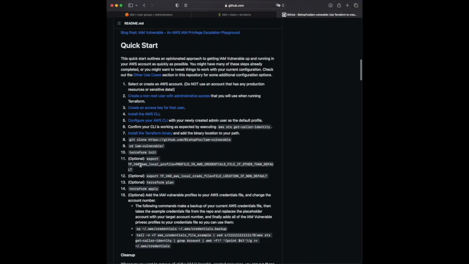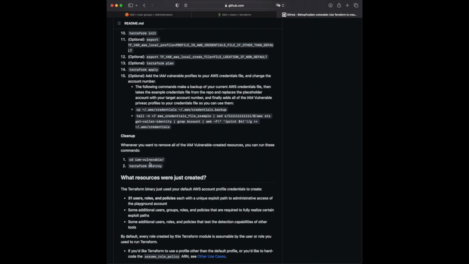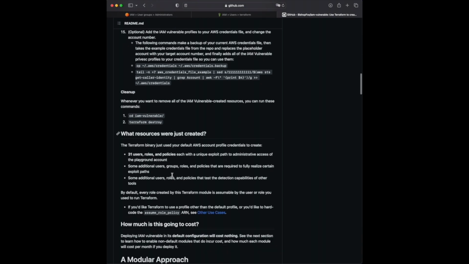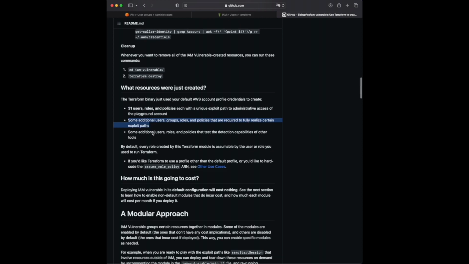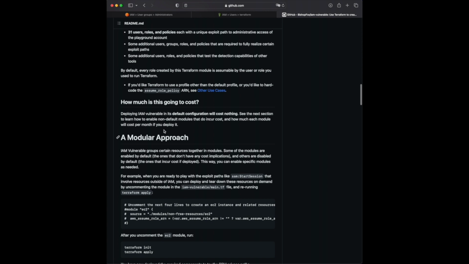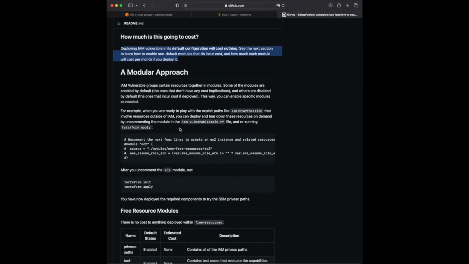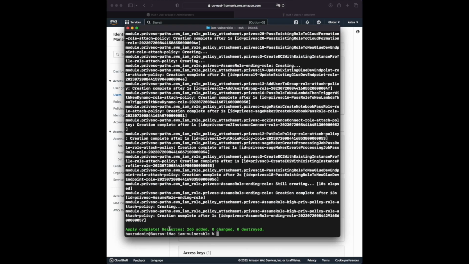Once it's done, we can just copy our AWS credentials file in a backup file to make sure that we can go back to it later, because we will be adding a lot of profiles, a lot of users in our credentials files. It also mentions some stuff here, which resources to be added, if it's gonna cost something, these kind of things. So you can also read this page. It's very useful, gives a lot of information. And let's get started with the first privilege escalation scenario.